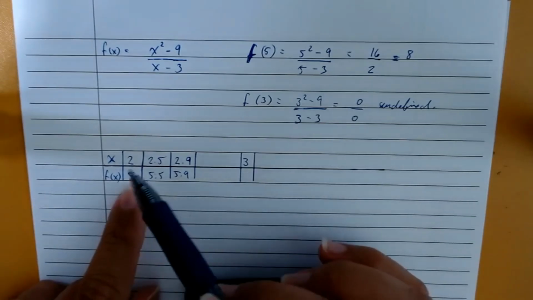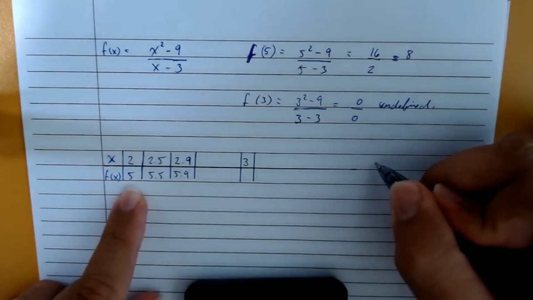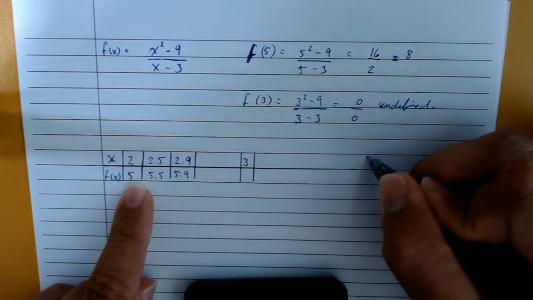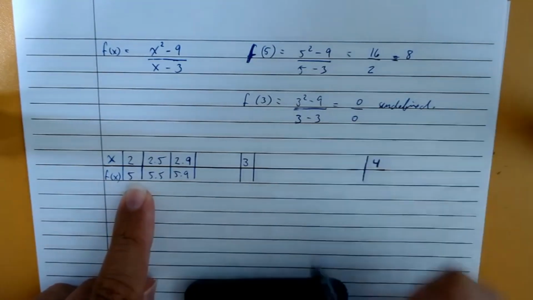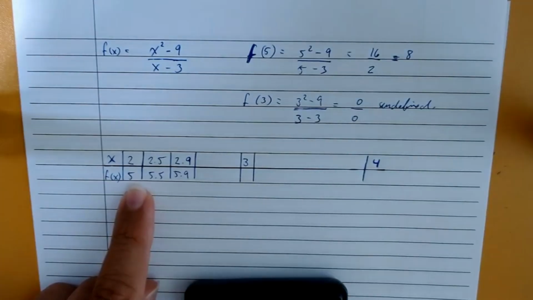Now, you might ask, well, why are you plugging in numbers that are less than 3? Couldn't you plug in numbers greater than 3? Well, yeah, I could, but it would suffer the same problem. It would be close to 3, but it wouldn't be the number 3. All right, well, let's see what happens if I do that, though. Maybe I'll gain some kind of information that I didn't already know.